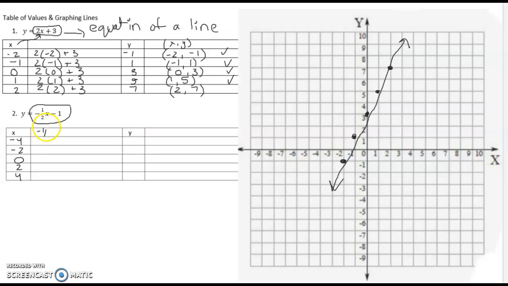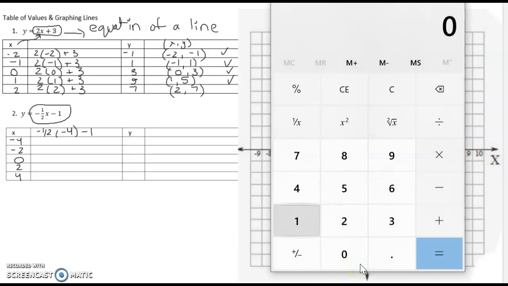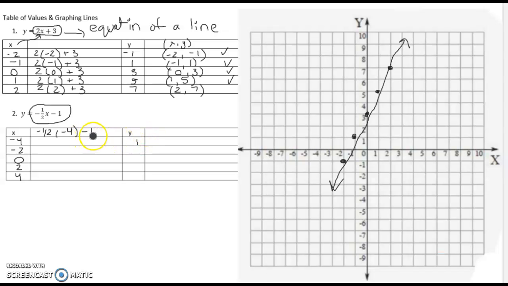Okay, so I'm going to take this equation and we're going to figure out. So this is negative 1/2, and we're going to multiply it by x, but right now x is negative 4. So times it by negative 4, and then minus 1. So in your calculator, you could do 1 negative divided by 2 equals 0.5, times it by 4 negative equals, and then minus 1 equals positive 1. So when x is negative 4, this is positive 1. Oh, this right here should have been written on this line. Sorry about that. Okay, so now my point when x was negative 4, y was positive 1.